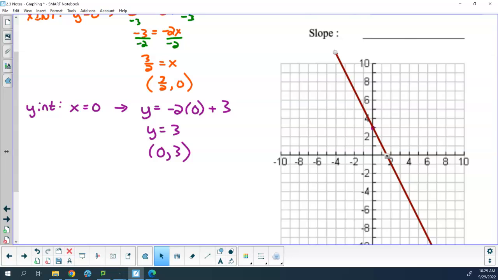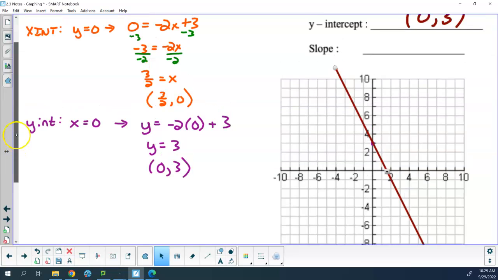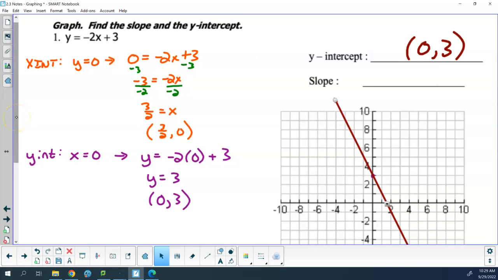The last thing we got to do is we just got to figure out what the slope of our line is, and based off of my original equation, or based off of my graph right now, rise over run, I went down 2 and right 1. That tells me that the slope of this line is negative 2. And just negative 2. The slope does not have a variable attached to it. Just negative 2. Just enough. Questions on that one?